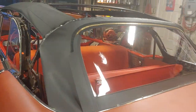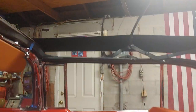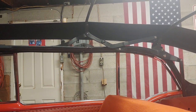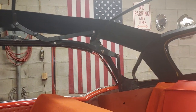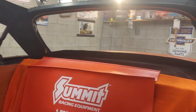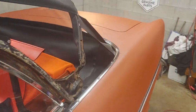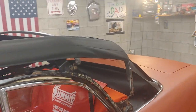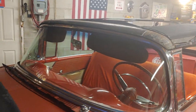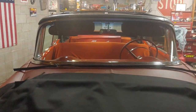Another thing you want to make sure — your pads are nice and tight. See how these are real nice and tight, you don't want them sagging, they're tight the whole way back. So I'm off to a good start, I just need to play with that back window a little bit and then I can take it out again and put the top in. You can see the well liners back there, everything's starting to take shape. But I don't know if I'd want to do another one — you can spend hours and barely get anything moved.